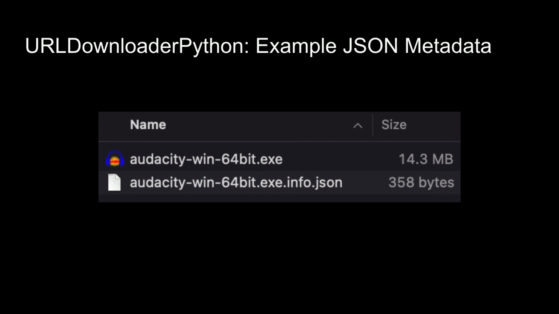In this case, the metadata is not hidden, and it's in this JSON sidecar file that I just called .info.json. And the way it works is the processor knows where it's going to be storing the binary file, and then it just automatically appends .info.json, and it knows to put the metadata in there. And it just always creates that file, and it always knows to look for that file.